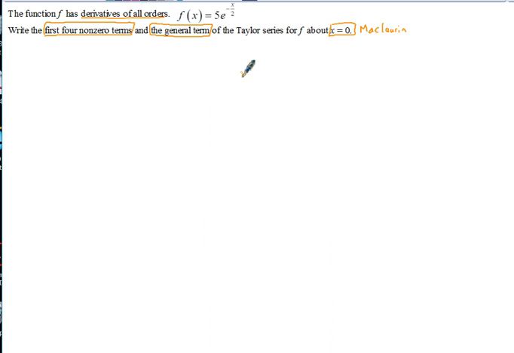This one wouldn't be too bad if we did it the traditional way, because we'd have to just keep using the chain rule over and over again. The derivative of e, that e part stays the same, so that wouldn't be too difficult. But it's even easier if we remember the e to the x one. So look at what we've got here.